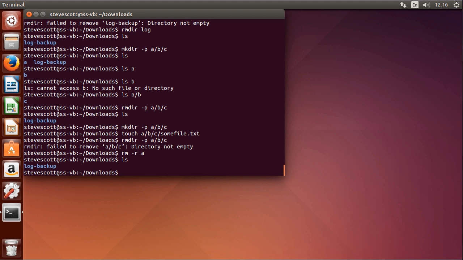Now, these functions are universal across most Unixes, Linuxes, and BSDs, and if you do anything from the command line, you'll need to use these commands. We can do a lot of this through the graphical file manager, but you can't navigate and make full use of the command line without knowing these. And that concludes this introduction to these important file and directory operations in Ubuntu.